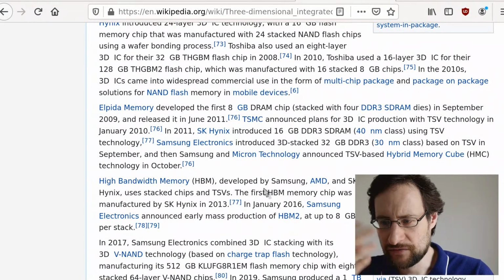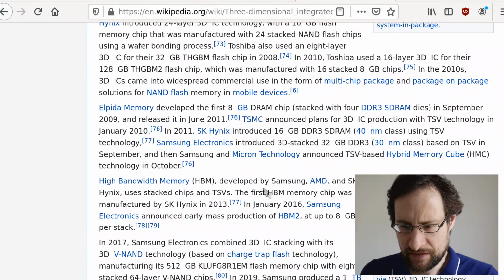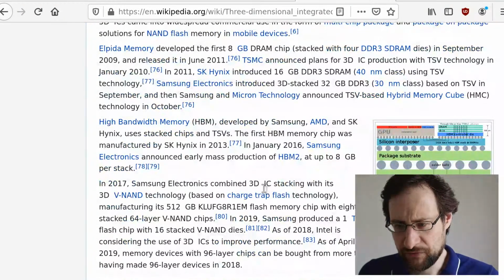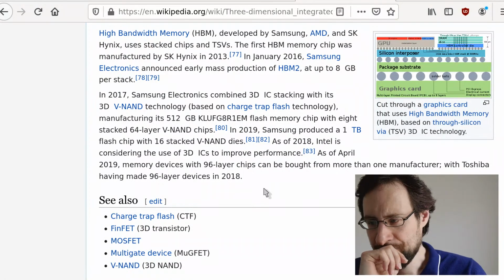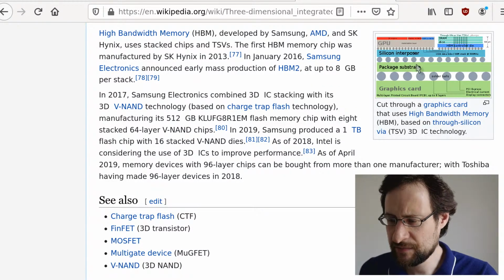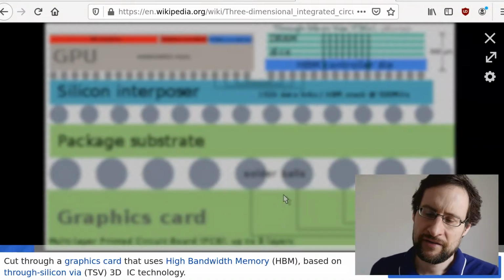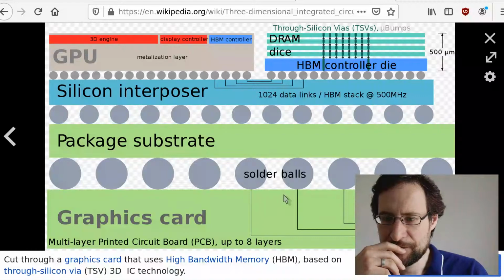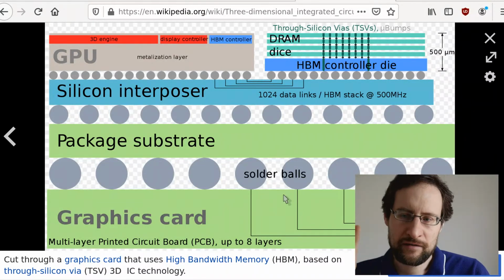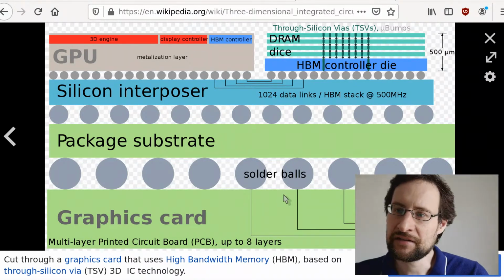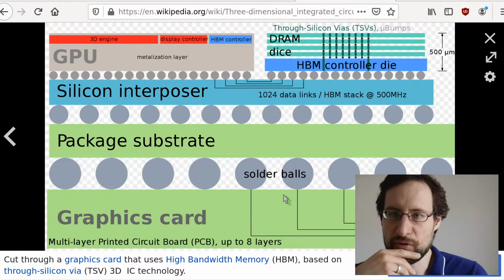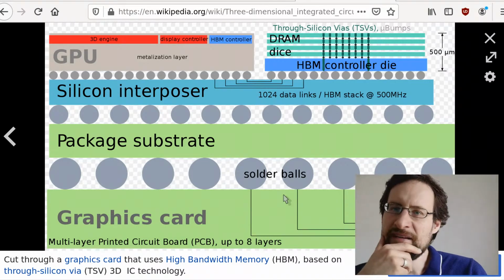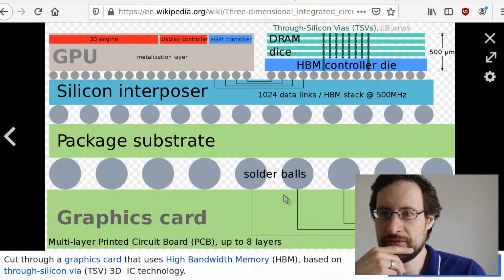own high bandwidth memory, of course, a lot of stuff in between, of SK Hynix, and what you find nowadays, even still with HBM2. So that's coming to your Ryzen, your Zen cores, potentially sooner than later. Really interesting stuff. Here's also a cut-through of a graphics card that uses high bandwidth memory. This is also similar to how it looks on the Apple M1 with a stacked DRAM. And the difference here is just that it's way finer, more so direct silicon on silicon, as far as I understood that, without any ball there, much finer pitch, higher frequency, lower power, and so on. Amazing stuff.